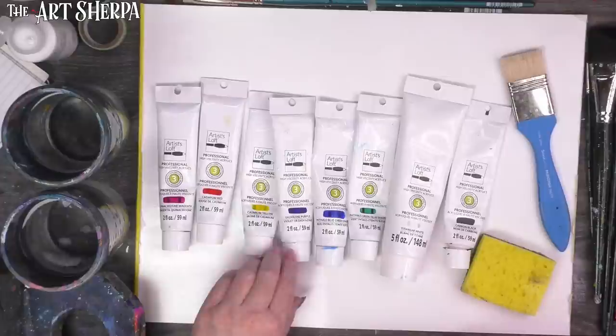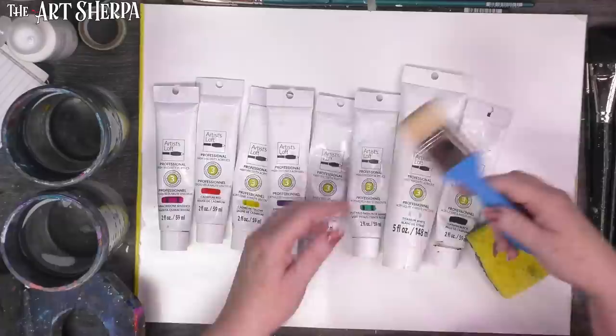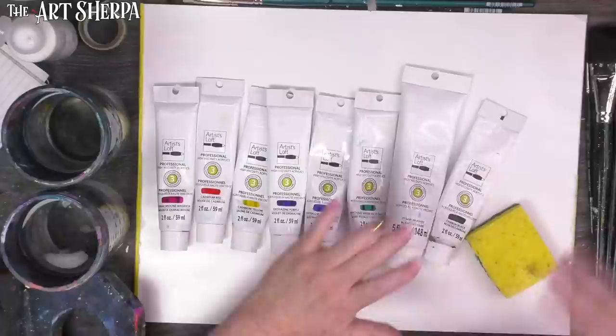Okay, paint colors over here. Pretty simple today. We have quinacridone magenta, cadmium red, cad yellow, dioxazine purple, phthalo blue, phthalo green, titanium white, carbon black. You can use Mars Black here. I have a regular kitchen sponge. This is the tool I was going to talk about. I found this really cool bristle brush. It's a Princeton brush, and it's a 1 1/2 inch, and it does a very good scuffly effect as well if you wanted to do something besides the sponge. I still love the sponge. It's my favorite, so I am not leaving that at this time.